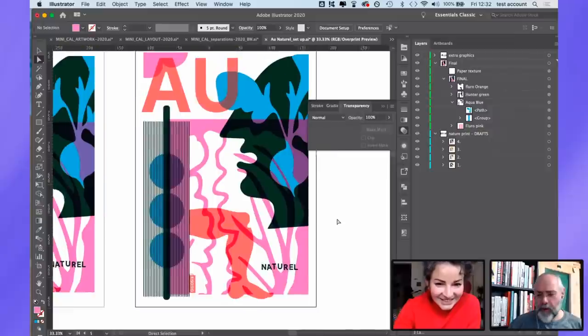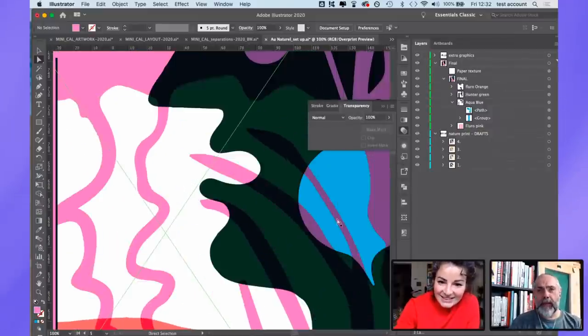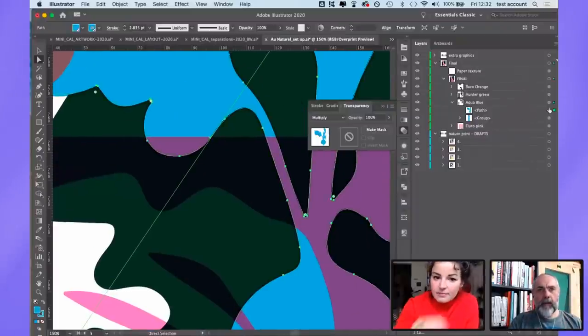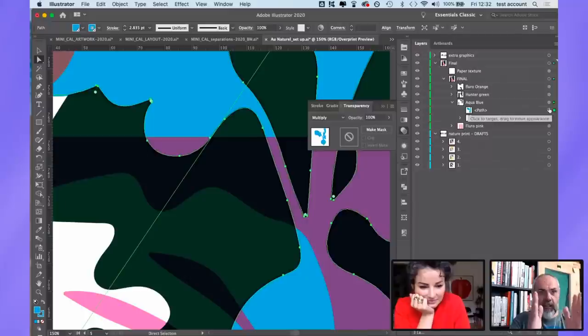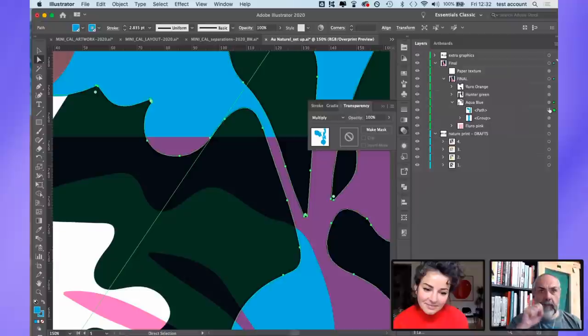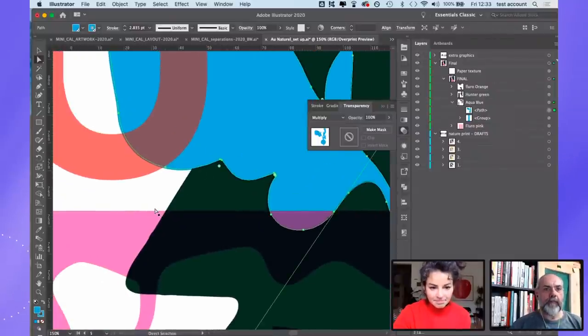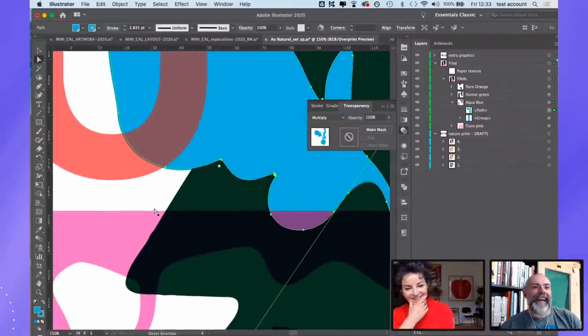Well, no, it's not. So trapping. When you print things, if you print them exactly as they are, prints move between the plates just a tiny bit, even on really huge machines. So to stop you getting the white gaps that Gabriella was talking about, you slightly overprint the elements involved in the print. You add something around them, and that way the white gaps are trapped. That's how it works. There you go. So that wasn't technical.